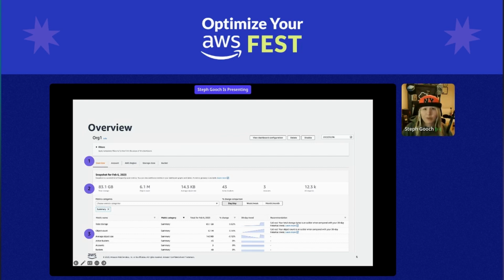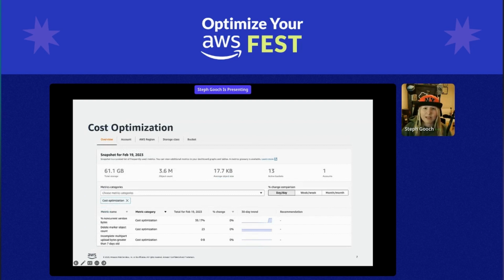But we're all about optimizing today. So let's filter this metric by optimization. I slightly changed it, and now I'm looking at optimization in that filter box, so cost optimization specifically. As you can see, the things below have now changed. So I've got a bunch of different metric names that I'm focusing on. This is where cost optimization comes in with these, because these are some quick wins that you can go and look for today and make savings. And I'll tell you a story about how customers have done this recently at the end.